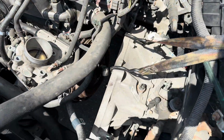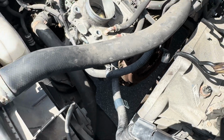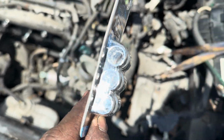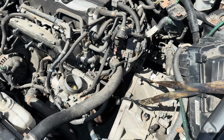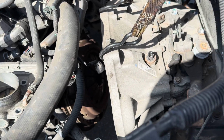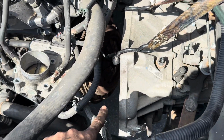I forgot to mention, I started to take apart the bolts on this pressure plate here, and I realized that I didn't have these 12-point sockets. I don't know if you can see that. That's a 12-point 10mm socket. I actually had to pack up all the parts and run and get these special sockets. So you can work from on top, you can work from underneath, whatever you want. Take off these pressure plate bolts.